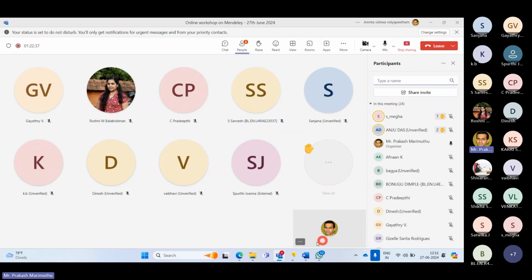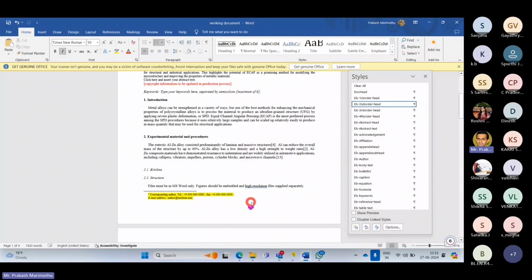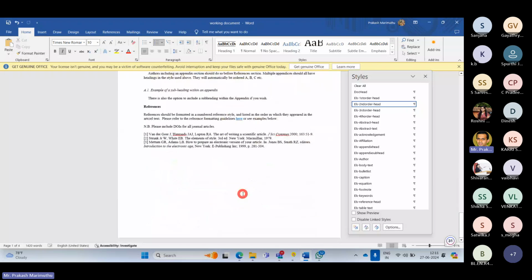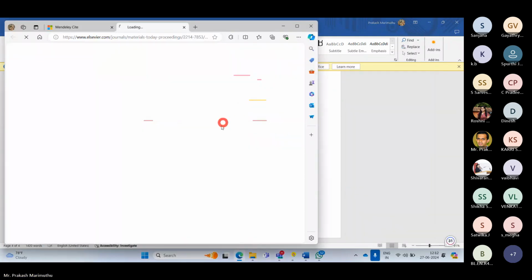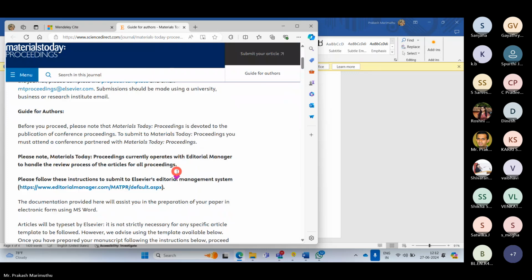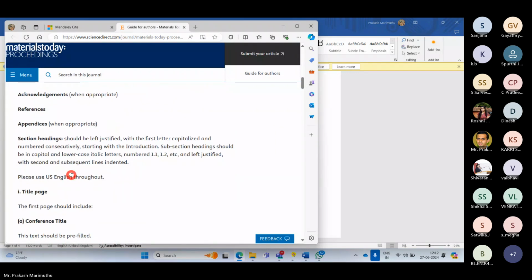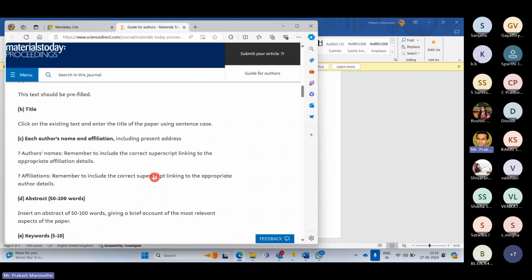And whenever you are writing, they will tell the reference style also, what is to be used. You can go to the conference reference style. They would have told some reference styling. So reference styling, they will generally tell.